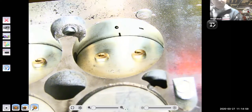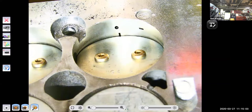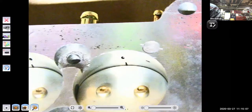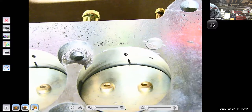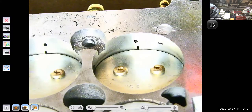Now, in the diagram I showed you, I also told you about off-idle ports or transfer ports. See how there's that little slit right there? And if I open up the throttle more, I'm uncovering that little slit. Nice. Okay? That's your off-idle port. And I must have the idle speed set pretty high on this carburetor. I did run this on an engine.